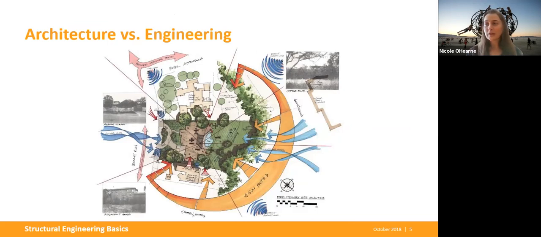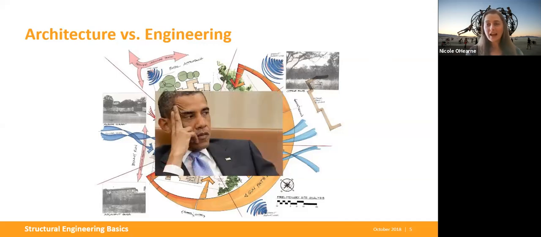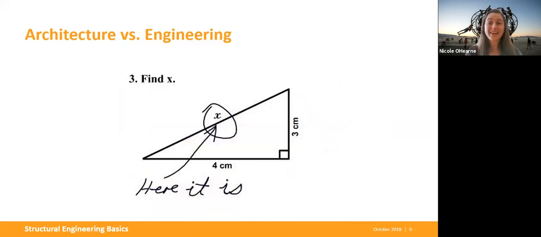So the graphic I'm showing here is something that you would focus on more as an architect. You do the site analysis, the site plan, all of that. And as an engineer, I get kind of bored with that stuff. That's not where my passion lies. What I really want to do is find X. I'm more of the math-minded person. I want a final answer. I want to say this works or this doesn't work. It's a little bit less artsy, but it is still a design professional. So you're still going out there and doing a design to create the final project that is the building.